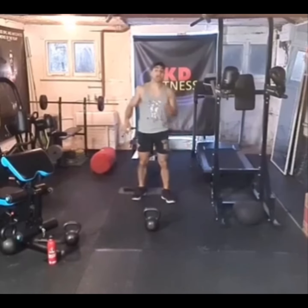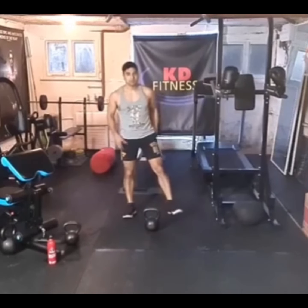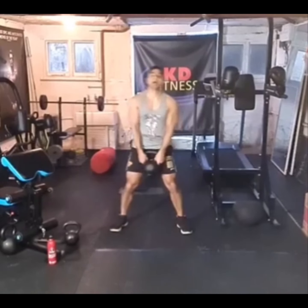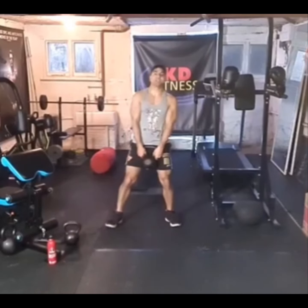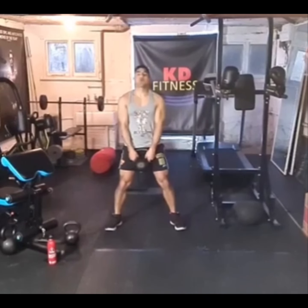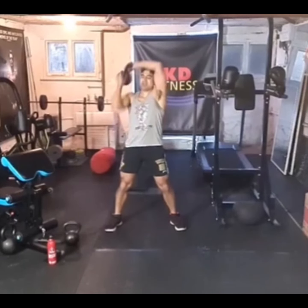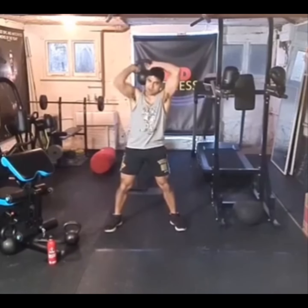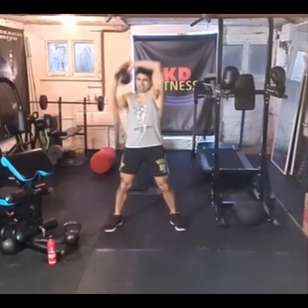Kettlebell in front, just like this. Here we go. Thumbs through the front. And up. Starting and finishing at the hips. Keep shoulders apart. Round and down. Let's go. One, two.